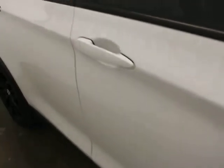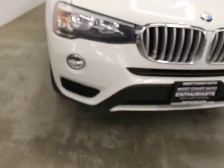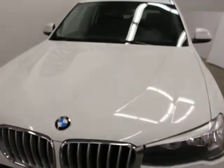It's got comfort access for BMW. If you see ribs on a BMW handle, that means that anywhere there's a rib on a handle, you can get in and out of the car by locking or unlocking it. It also means you can start the car without using the key as long as it's in the proximity. So you've got front parking sensors, which is nice. And on this car, because of the navigation and the iDrive system, you've got a visual display. The body and paint are really clean. There's no cosmetic stuff.